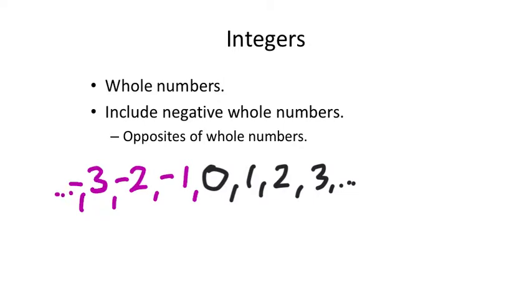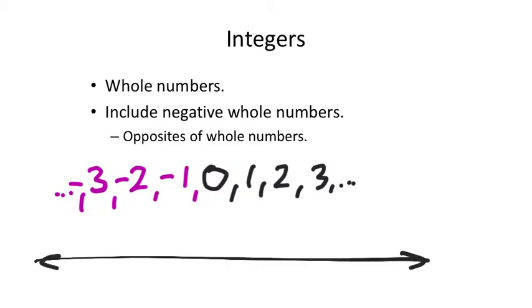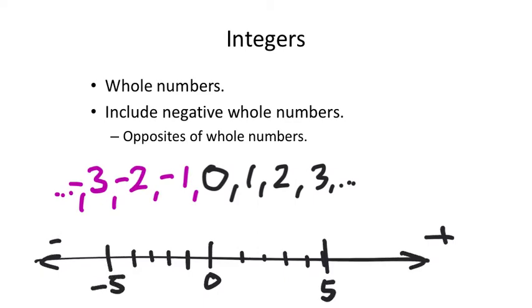Now, this is important the way that I have this written, because when we look at number lines in the future, generally they're horizontal number lines like this. If you put 0 right in the middle, the positive numbers are to the right, and the negative numbers are to the left on this horizontal number line. Are there such things as vertical number lines? Yes, there are, but we'll discuss that later on. Each marking can represent 1, maybe 5, and then to the left you'd have -1, -2, -3, -4, -5, and this pattern continues on these number lines. We'll see number lines as well. The number line will be important when we start comparing numbers, but we'll get to that.